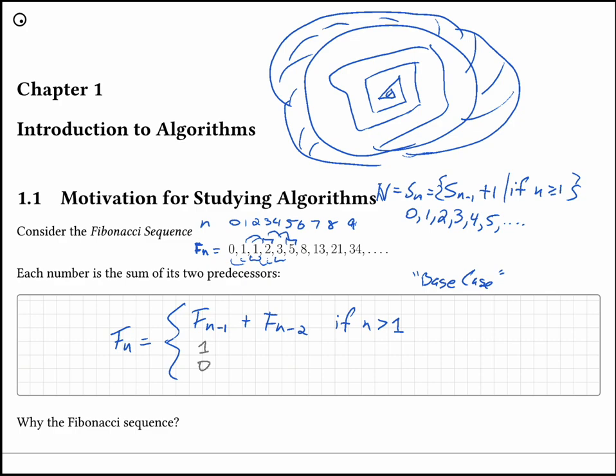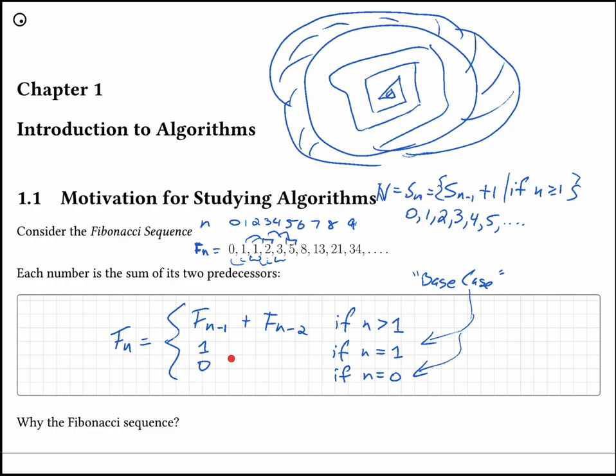It isn't always the best thing to use, but it is often the simplest way to describe something. So the rest of the definition is like this, where we say our base cases. Any recursive algorithm needs a base case, because otherwise it'll go on forever, right? Remember in recursion, you've got a function where you refer to that function itself inside its definition, right? And so if you don't have any base case that says stop, it'll go on forever, and you'll run out of memory. So it will stop, but only because you run out of memory.